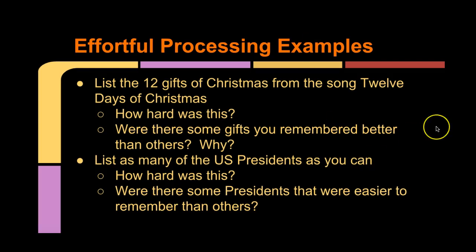Tomorrow in class, what will happen is that I will show you the results of the little survey, or I'm sorry, not tomorrow because I don't see you tomorrow. Monday in class, I'll show you the results of the survey because it'll also include third period, because I'm going to have them fill out the survey as well, even though we're going to do it in class. It's very interesting, the results, as far as which ones you actually remember and which ones you don't. So don't forget to fill out that form that's underneath this video.